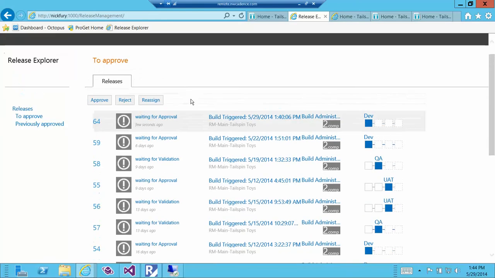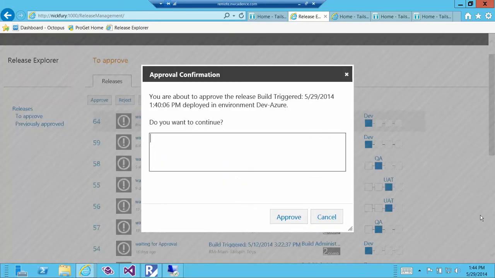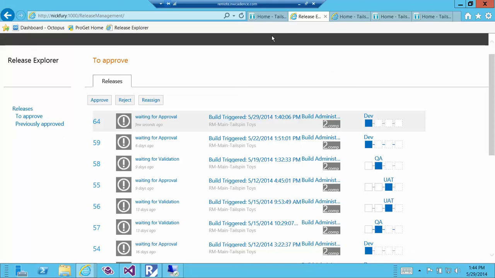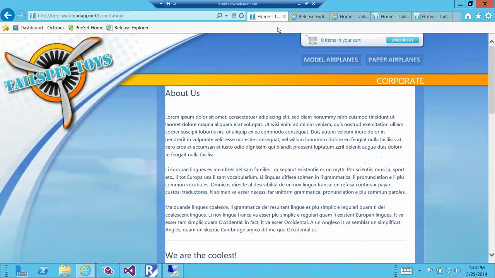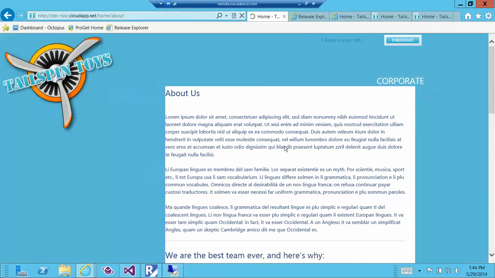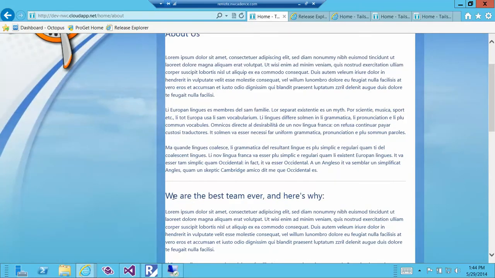So the first thing we're going to do is click on this waiting for approval step here, and then click the approve button. Actually, before we do that, we're going to make sure that it's been deployed. If we refresh this page, it looks like it's changed to "We are the best team ever," and here's why.